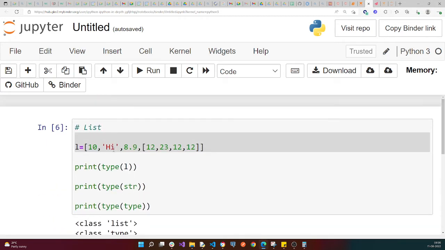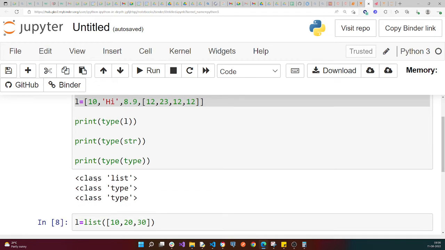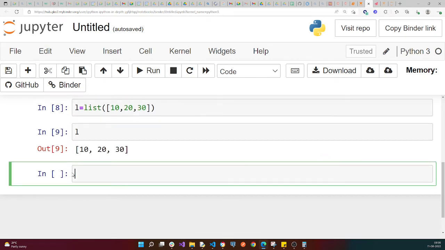Shortcuts are applicable only with the data type classes. Once we move out of the data type classes, the shortcut will no more work. You have to go with the actual approach: object name equal to class name. So you should know what classes we have. Now, whenever you come across a new topic in Python, try to understand which class it is pointing to, or whether it is a class or a function. If it's an object of a class, then go and check what is there in that class, right?